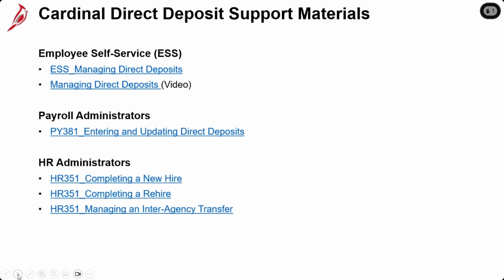These are all up on the Cardinal website. We do expect that we will continue updating a few of these items over the next couple of days before the rollout on 11/25. So you might see some slight swaps in screenshot, but nothing dramatic is changing to these job aids. But as always, we recommend when you're using a job aid, go download the latest one because we are constantly updating them.